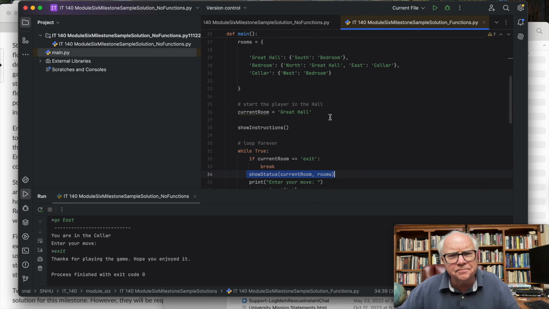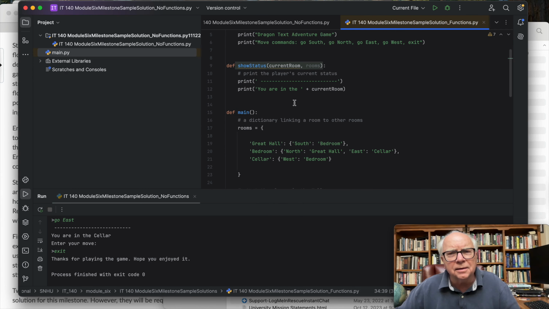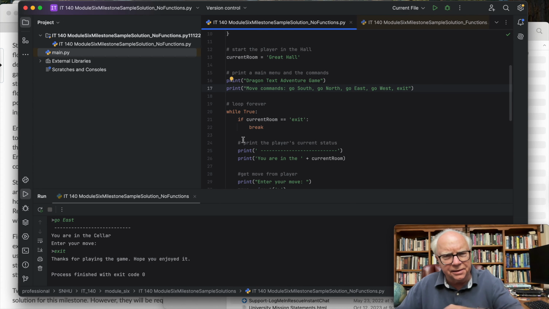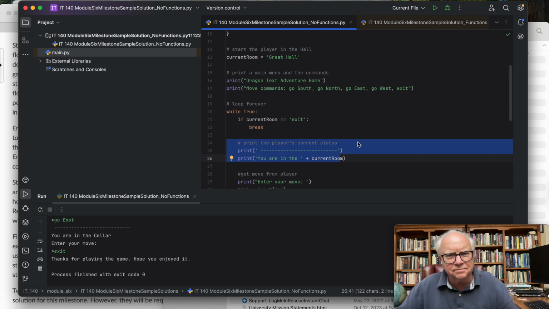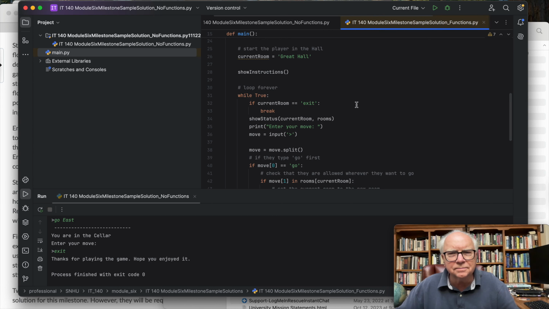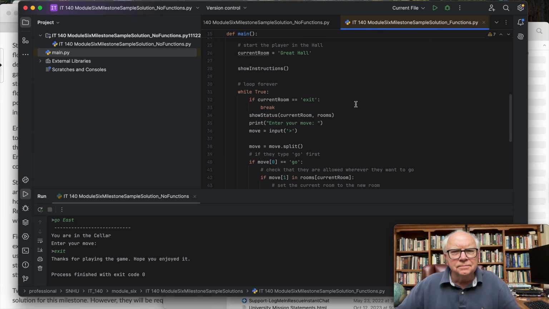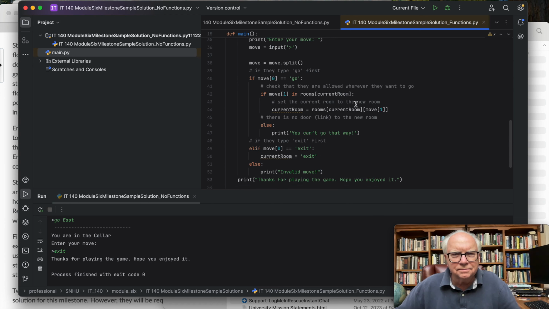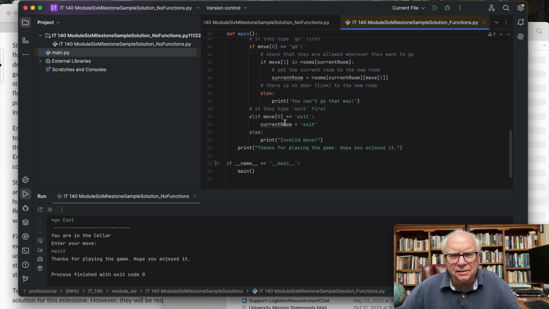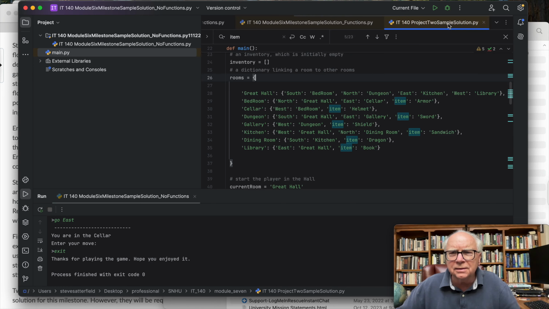Show status is just going to show you the current room, as opposed to doing it in line here. Otherwise, this is pretty much the same code. So let's move on over to the next one.